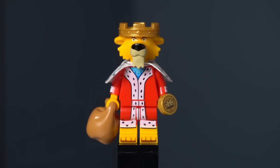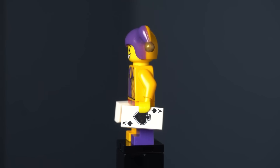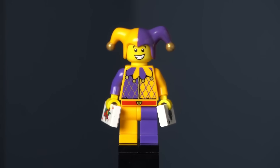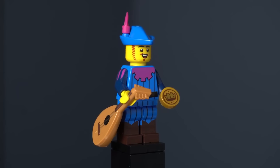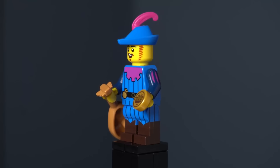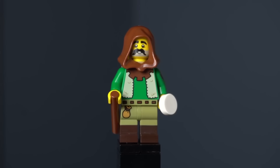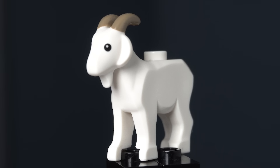In Disney Series 3, we got Prince John from the 1973 Robin Hood film. To entertain your royalty is the Jester from Series 12 — even though we have gotten a few other jesters, this one sets itself apart with its purple and light orange color scheme. To entertain your kingdom, not just the nobles, is the Troubadour from Series 22. For filling out your peasants is the Goat Herd from Series 25, whose parts are perfect for making more peasants or some custom Forest Men. This figure also comes with a white goat.